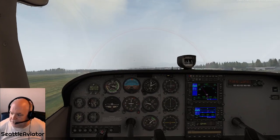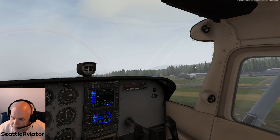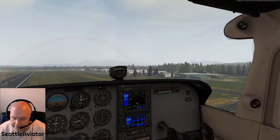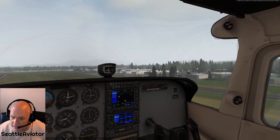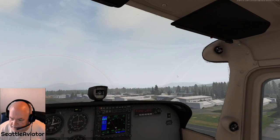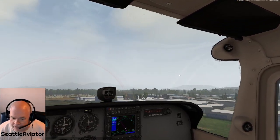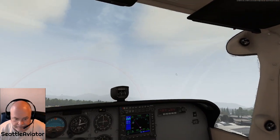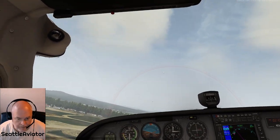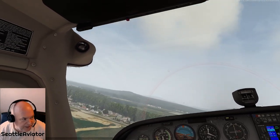There's a DC-3 parked over there. Again, this is pay-ware scenery. It's all bought and paid for. We might as well enjoy the scenery. Arlington Airport. Got a couple of fire trucks out there. Really wonderful. Time to get us over to Anacortes.